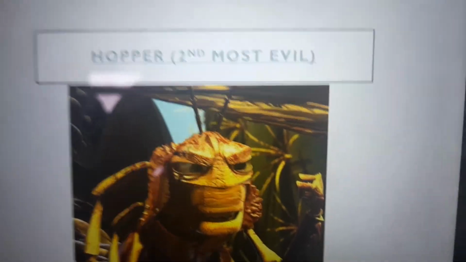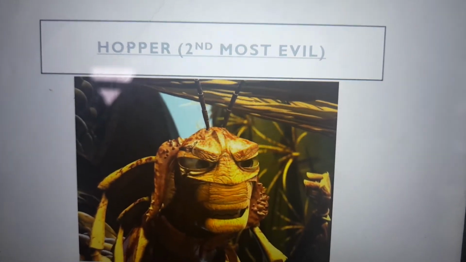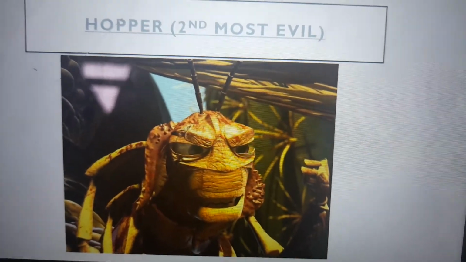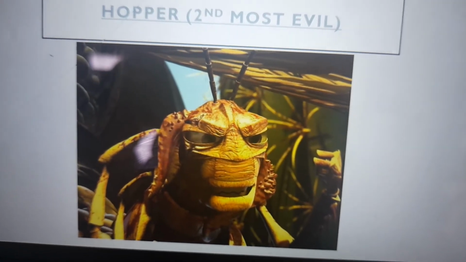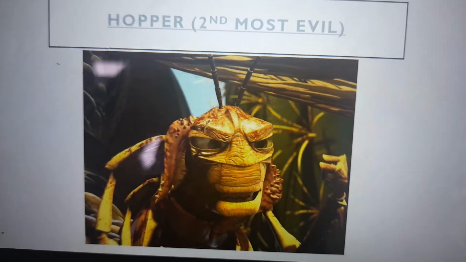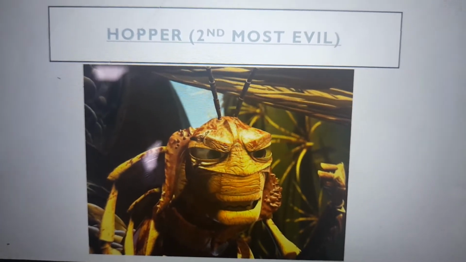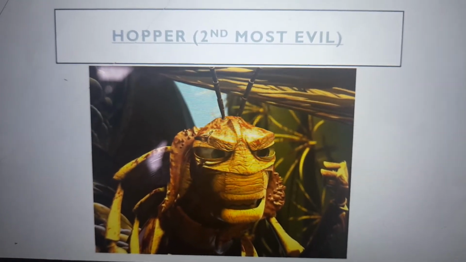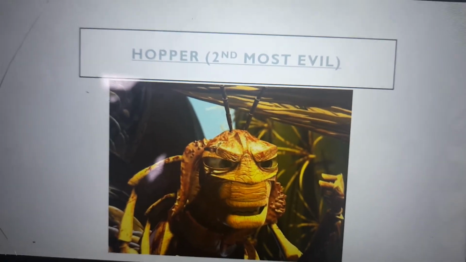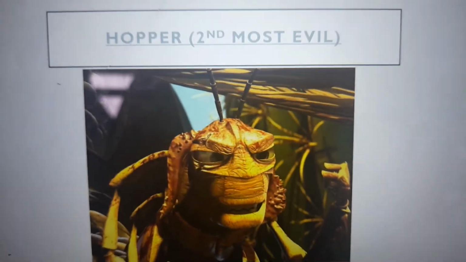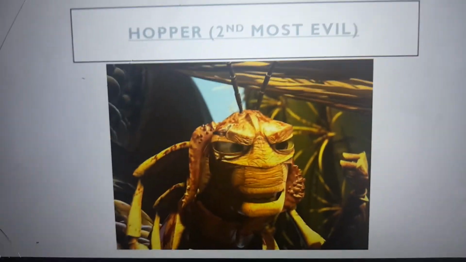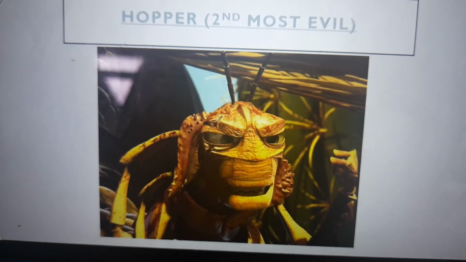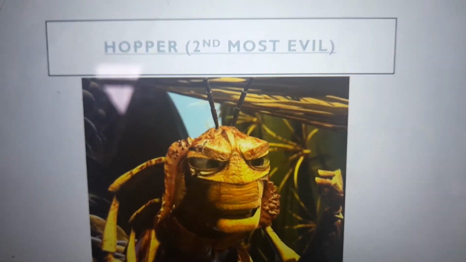As much as A Bug's Life has my favourite Pixar couple, Flick and Atta, that does not mean it has my favourite Pixar villain. But this guy is amazing, and he basically plans to squish the Queen, has Flick beaten up, and almost kills Flick by choking him to death until that bird came to eat him and feed him to her chicks. Those chicks, weren't they adorable? So yeah, Hopper is a super evil guy. You don't want to be like him, do you? Is there anything nice to say about him? No. He's just a vicious and violent vermin from start to finish.